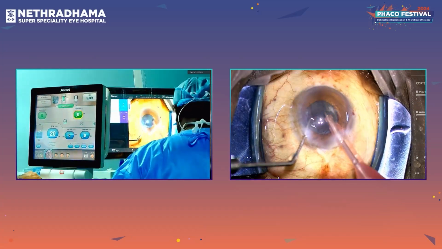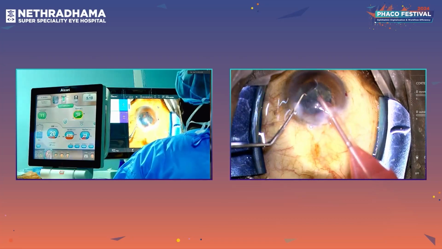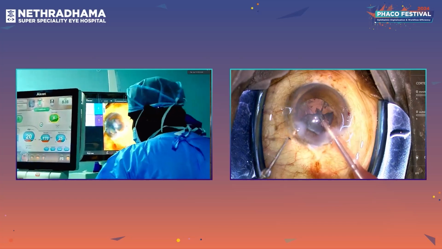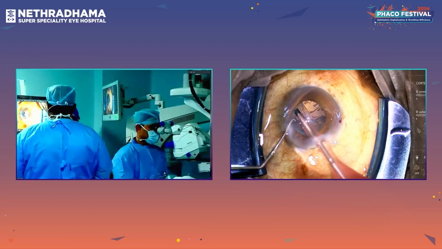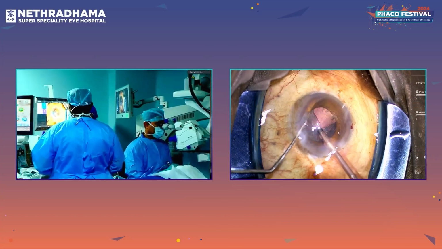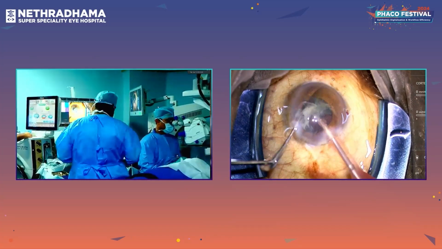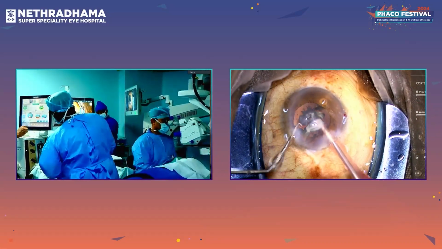So at times they have to be levitated out of the bag when the nucleus is soft and it's not really cracking, and you don't achieve a clean chop all around. So that's exactly what I did here, levitating the nuclear pieces out of the bag and then emulsifying them. This is the epinucleus, which follows next.